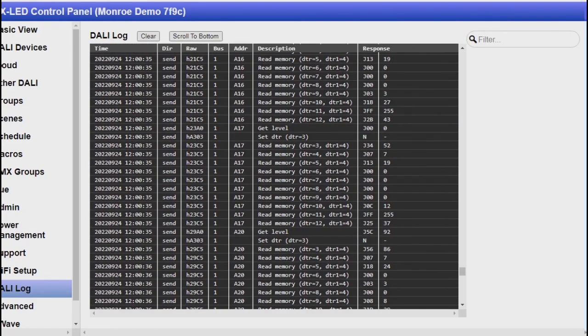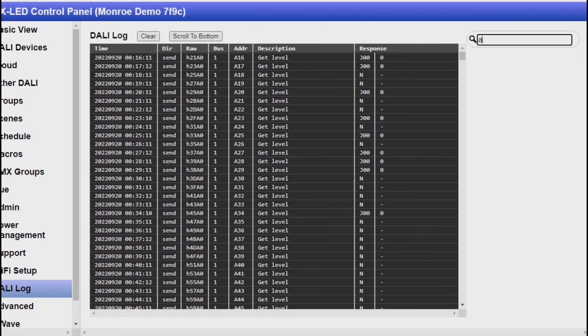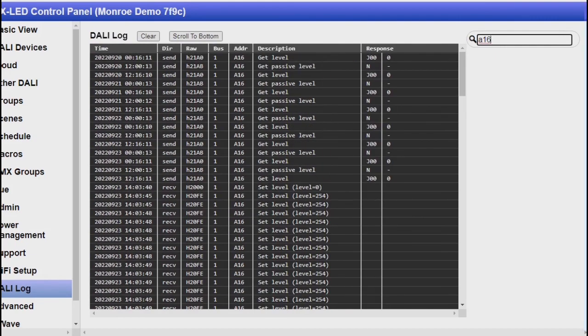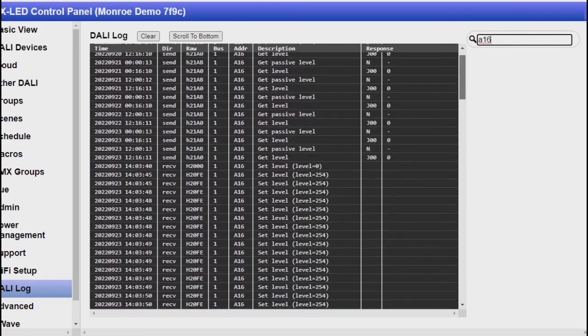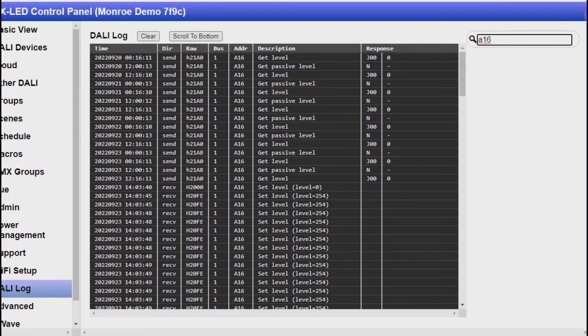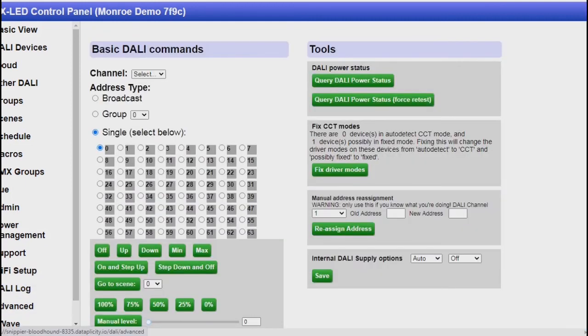If we need to know the transactions for, let's say, switch number 16, we can filter and look only at switch number 16. So that's a really quick way to see what's going on with the different switches on the bus.